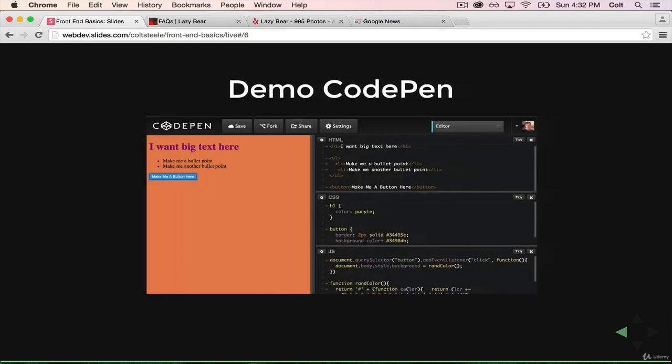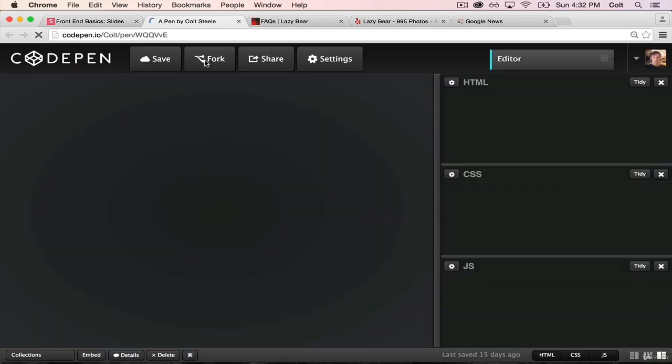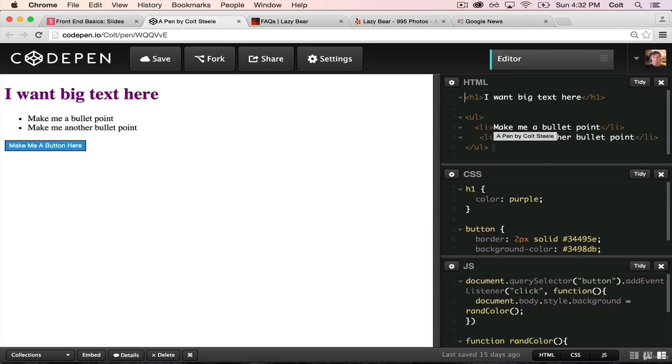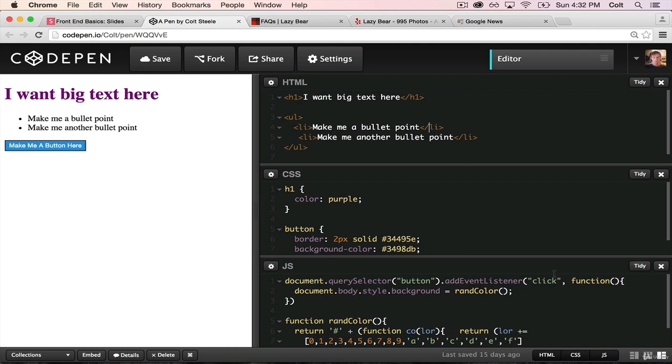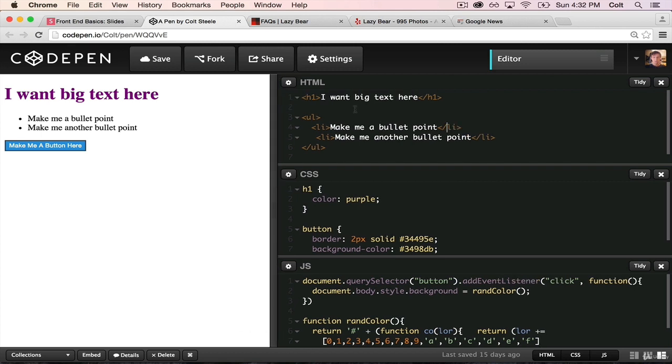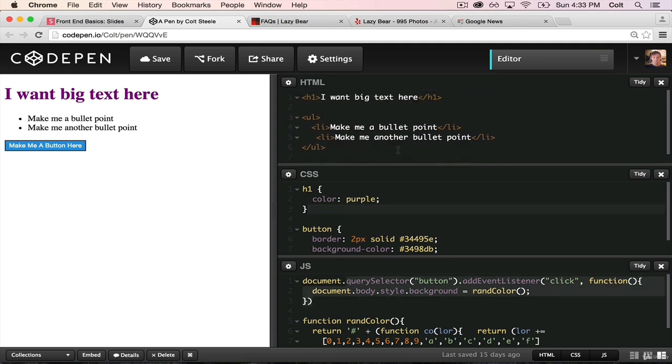So I have this all wrapped up nicely in a CodePen. CodePen is a wonderful site. We're not gonna use a whole lot, but because we haven't really started writing HTML, CSS, and JavaScript, I'm gonna use this as an example. What this does is let you write simple pages in the browser, so we don't have to use Sublime Text. We just write it in the browser, and I can share it with you very easily. I have three sections: HTML, CSS, and JavaScript. Again, the code itself is not what's important here, it is the concepts.